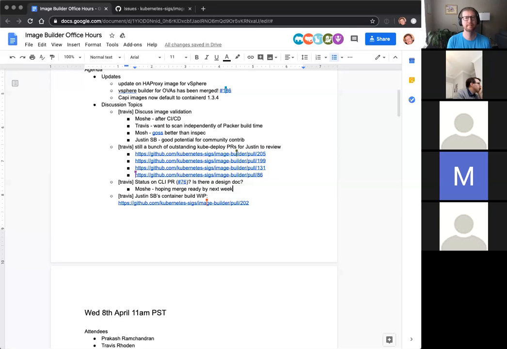Because if it's take what we have and run it, then to make that downstream consumable, I do think we need a container image for it. The question is, how do we then integrate that container image into a CLI is another question altogether. Okay. But I think that could be done.